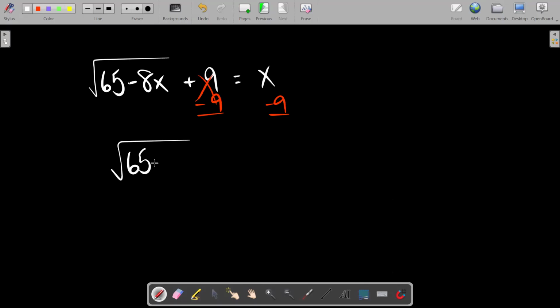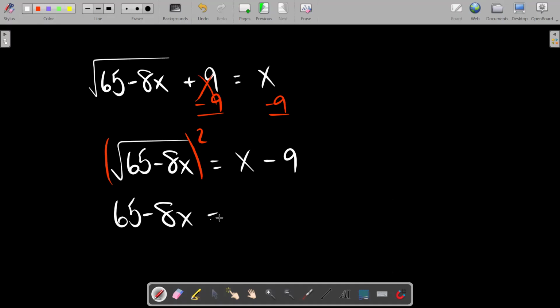So it's going to be the root of 65 minus 8x equals, and then this side you just have to write as a difference. You're not going to try to combine those terms or something like that. And then the process kicks in. It's time to square both sides. So if I square the left side, I got this one. And then the tricky one is the yellow one. And it's not tricky once you practice it and quit falling for the trap.